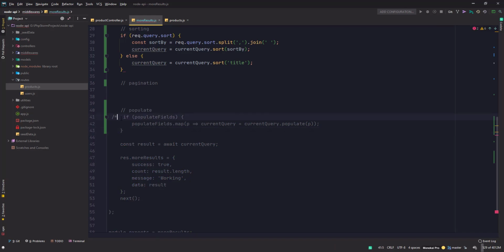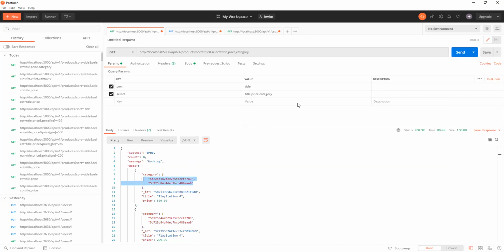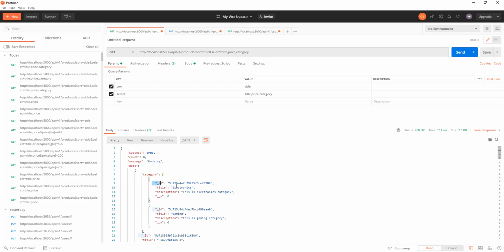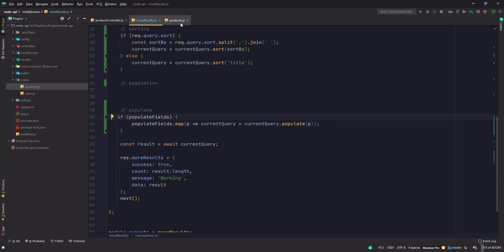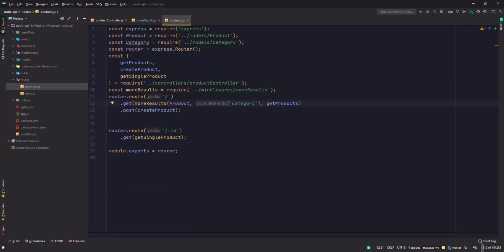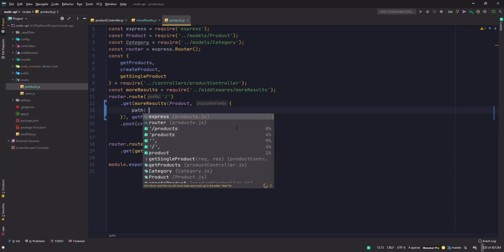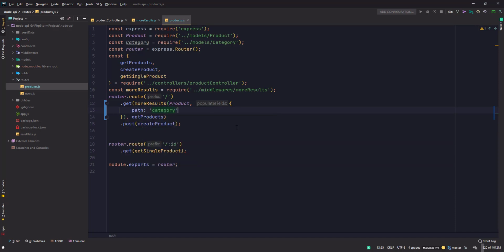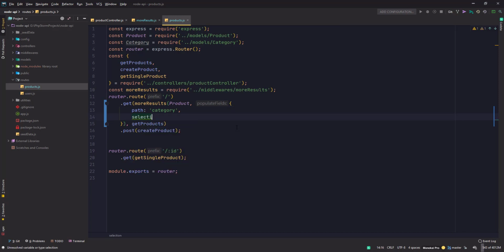So let me uncomment it from here and save the changes, go back, hit send, boom, I get my title and description and the ID as well. But let's say you want to get only the title of the category. The way you do it is in the products route, go here and wrap this entire thing in an object and then use path to give the name of the model, and then you select, choose fields, like I want title.